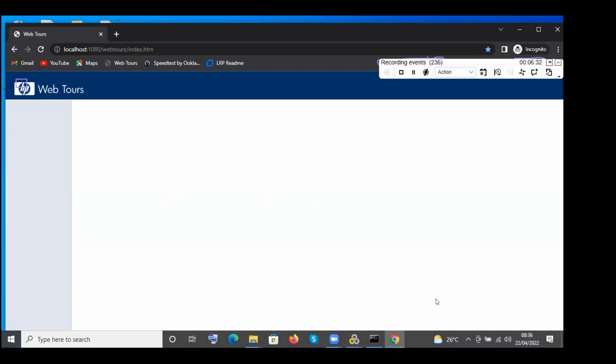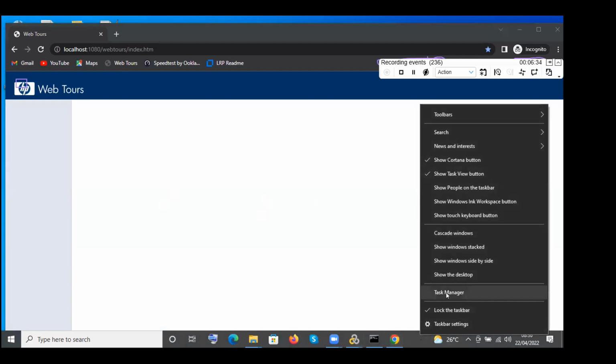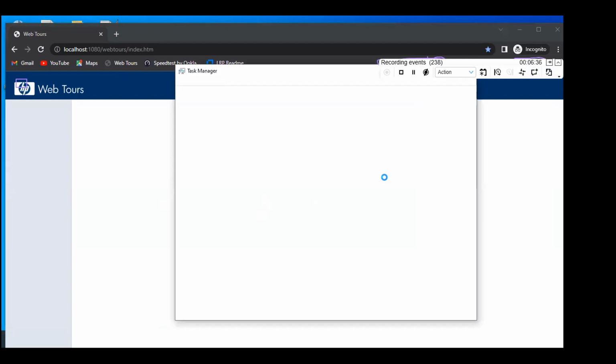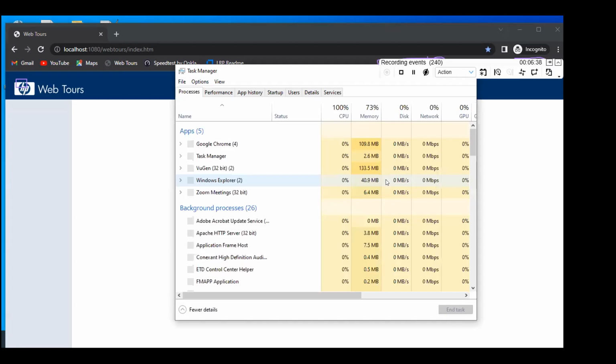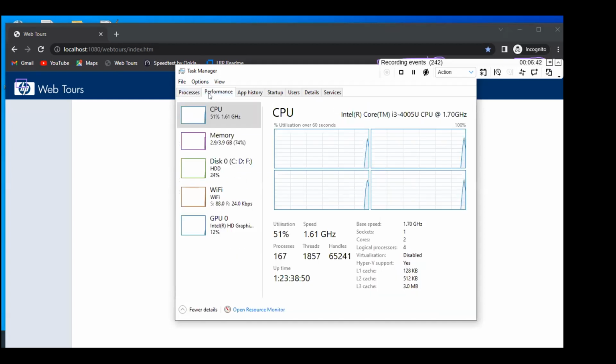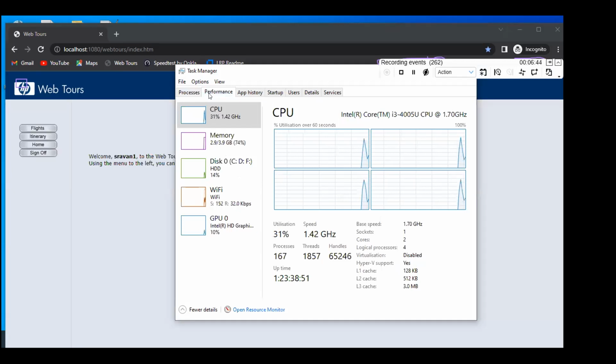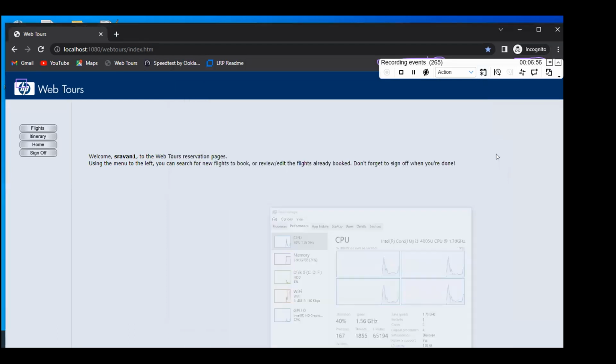So it's very slow. See, Shravan, it's very slow. Go to, I am sure, opening Task Manager. Go to the Performance tab. What is the issue here? CPU spiked, but the memory is fine, only 3 GB. Okay, fine. Maybe because of the i3 processor, it's very slow.